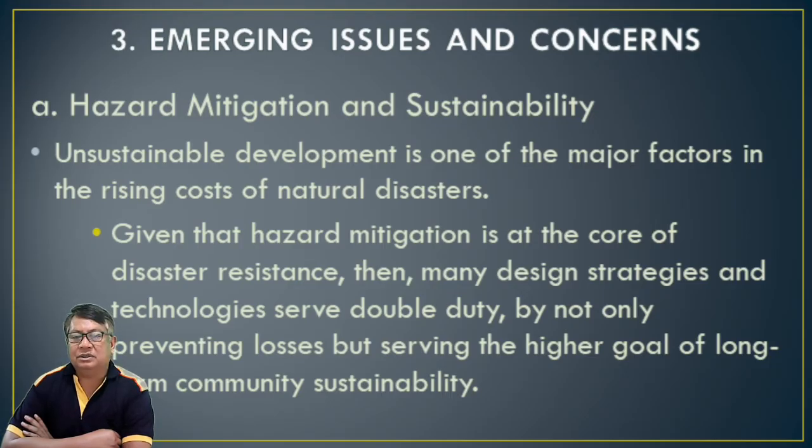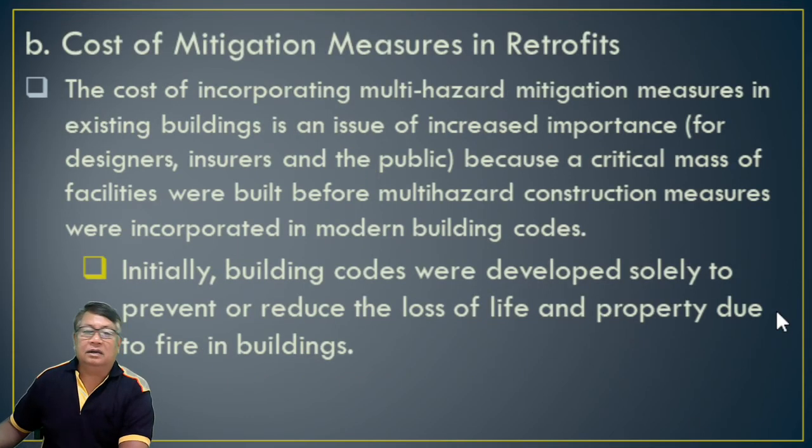Given that hazard mitigation is at the core of disaster resistance, many design strategies and technologies serve double duty by not only preventing losses but serving the higher goal of long-term community sustainability. Okay, cost of mitigation measures and retrofits. Okay, the cost of incorporating multi-hazard mitigation measure in existing buildings is an issue of increased importance because a critical mass of facilities were built before multi-hazard construction measures were incorporated in modern building codes.